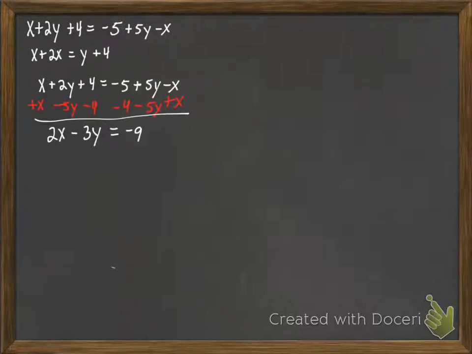Okay, so what I've done here with that first equation is that there's way too many x's and way too many y's, and they're on two different sides. So I went ahead and moved the y's over, so I subtracted 5y from both sides, so the y is on one side. Added the x over so that the x is just on the left hand side. While I was at it, I went ahead and moved the 4 over to the other side. Now in the second equation, there's not nearly as much simplifying we can do, but x plus 2x will be 3x equals y plus 4.